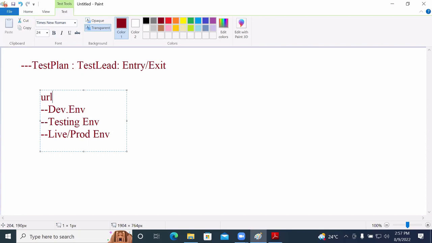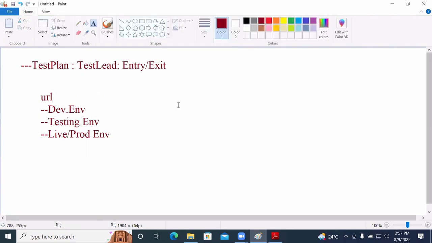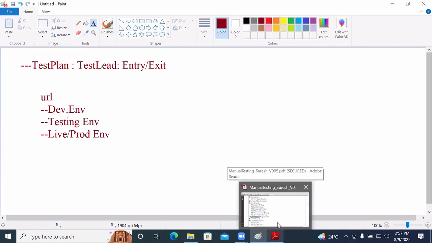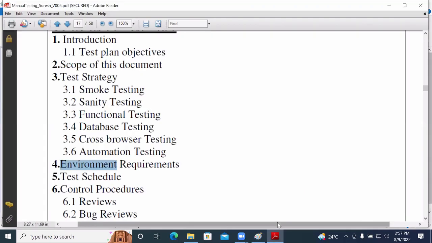Because of that, as part of the test plan, this test lead needs to provide the details of in which environment it has to be tested. So one is the dev environment, then the testing environment, and then the live environment or production.